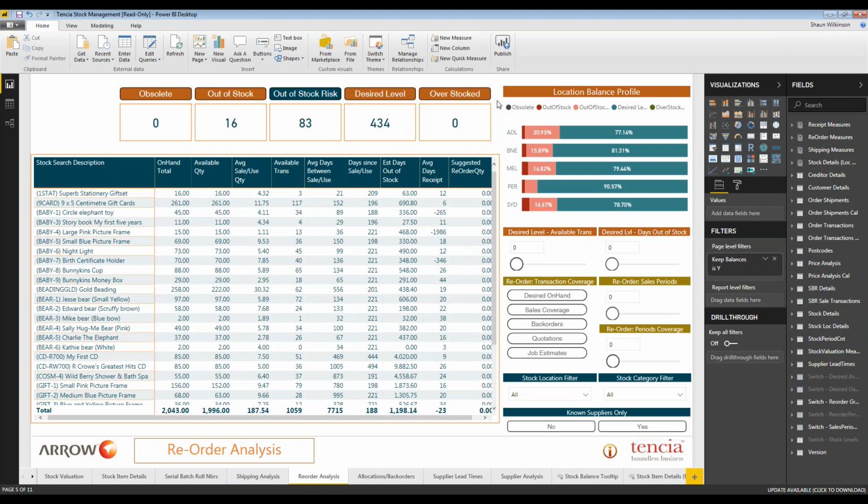This is seen as a template that you'll be able to expand on if you wish, and we've just tried to put in as many options as we can to look at the stock that you need to buy in as quickly as possible. So we have a look across them.